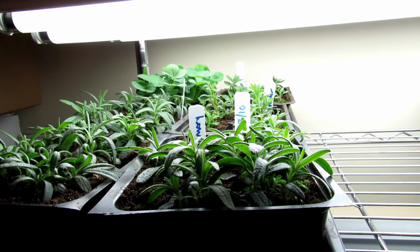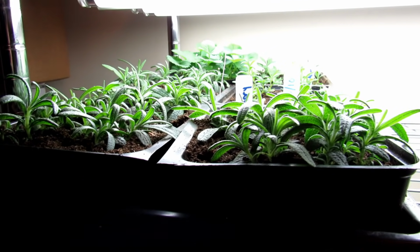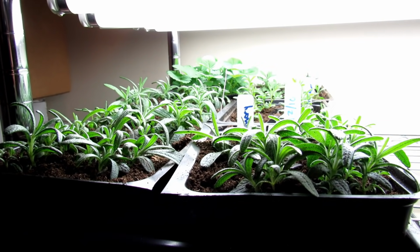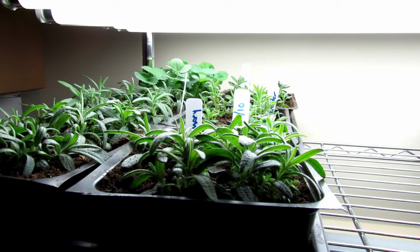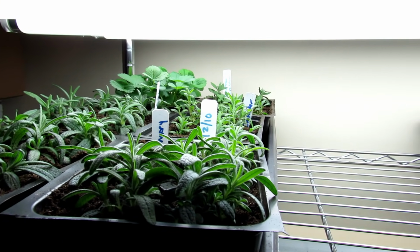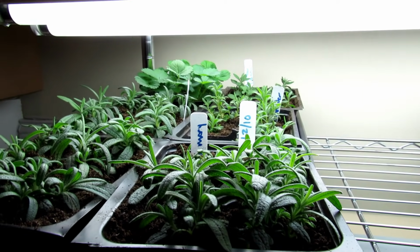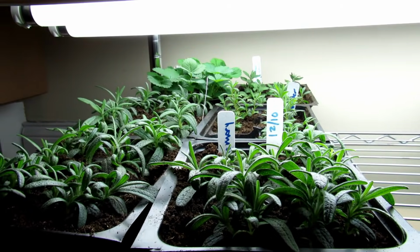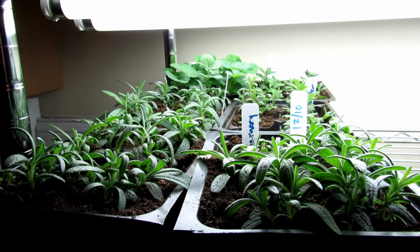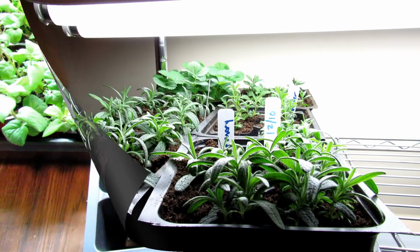These are 2 varieties of plants where the seeds really do well if you stick them in a refrigerator for 10 to 14 days. Let them get cold. There's an enzyme in the seeds that breaks down when it's cold, and you want to break that enzyme down so that when you plant them you get better germination, and that's called stratification. So lavender and rosemary are 2 plant varieties that really benefit from stratification.